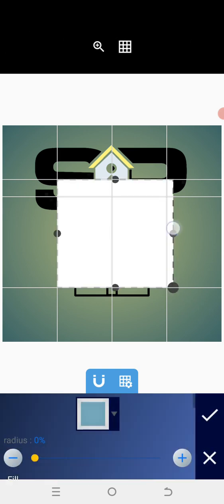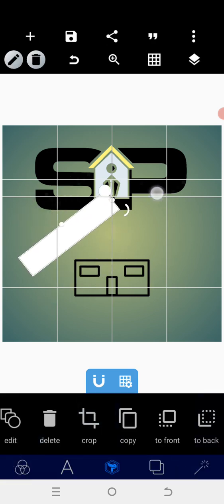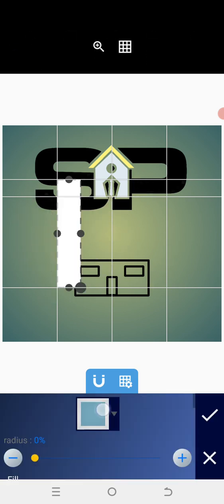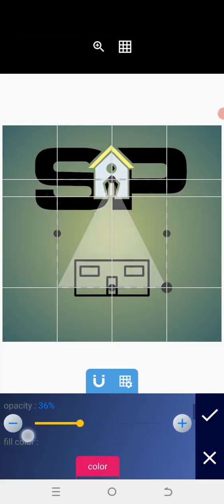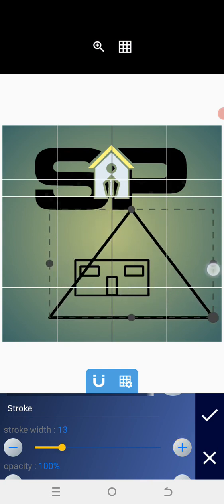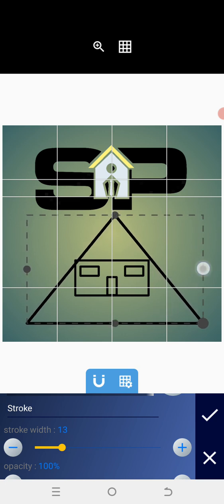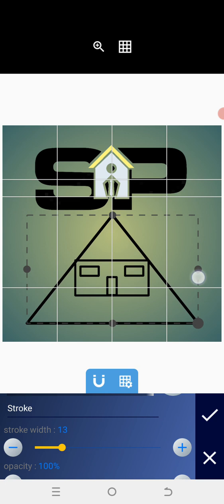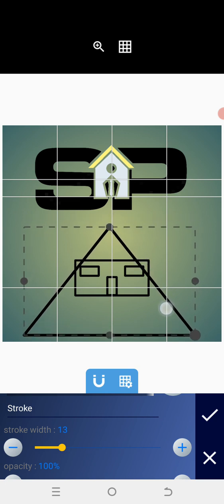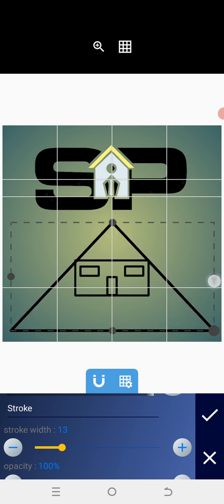After that, we are going to find 2 sticks, or better still, we just go in there, having this, move it and use the crop. So we expand it. We make sure that one is at this edge and the second one will be at this edge. We won't make it too long.